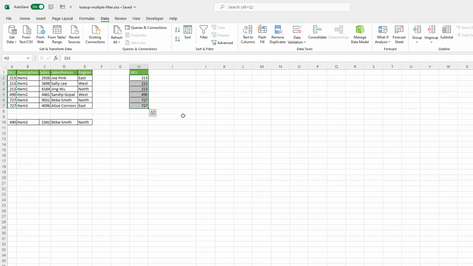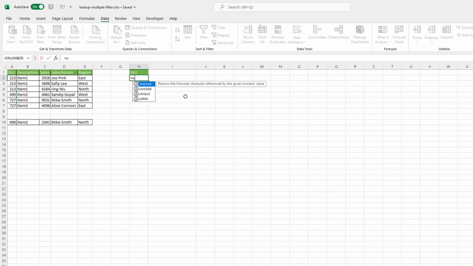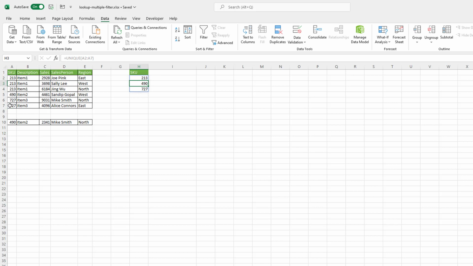I get my unique values here. Another way we can do it is using a dynamic array function, and this is something that you can use in Microsoft 365. If you have the M365 subscription, you can do it. If not, you don't have this function capability. So this is the UNIQUE function. And what we need to do is just bring back this array and then press enter, and we have our unique values. And it spills over to the other cells. You can notice that this text is black and this is gray. So dynamic arrays spill the results over to adjacent cells.